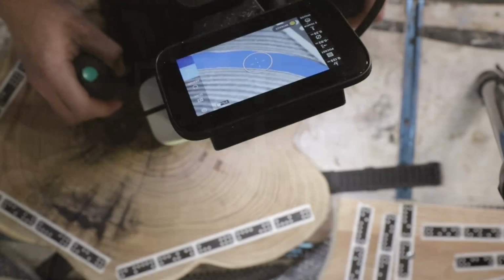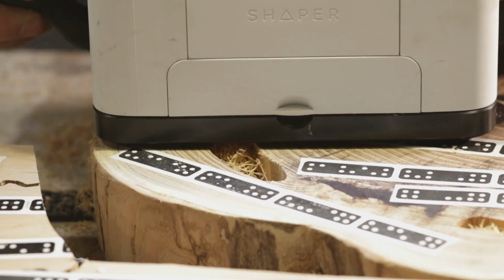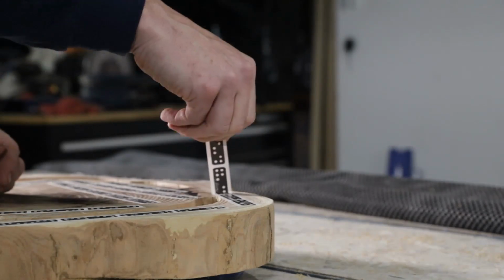I then used a pocket cut setting to roughly cut out the interior of the channel without going all the way to the edge, and then went back with a finishing pass to just take off the last little bit and get the clean channel in the exact image that I'd drawn on the computer.